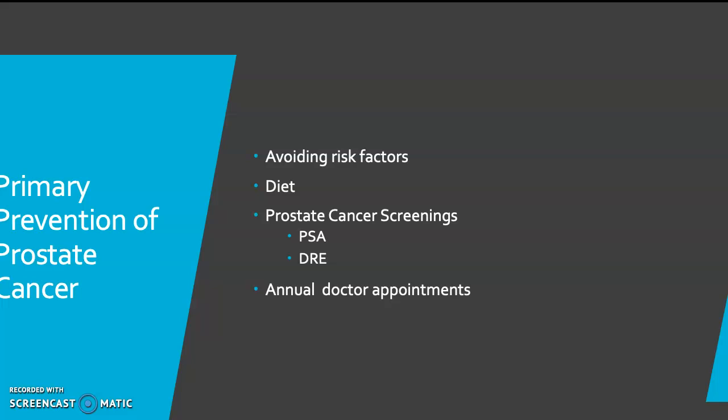A few examples of primary prevention are vaccines like the flu vaccine, measles vaccine, and the chickenpox vaccine. Primary prevention means being proactive, and in healthcare there is nothing more helpful and beneficial than being ahead of the game. However, prostate cancer is not 100% preventable, and there is no definitive way to prevent it. But there are things that can be done to reduce the risk of developing prostate cancer and detecting the disease early.